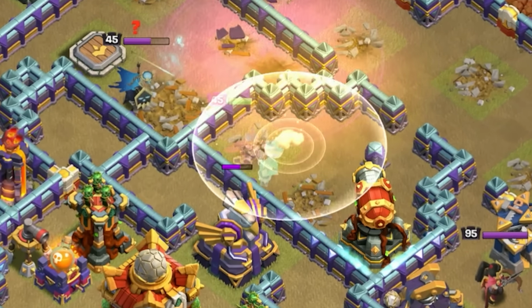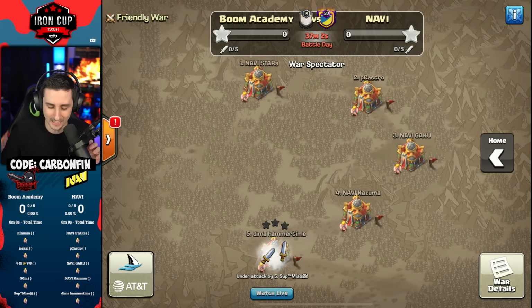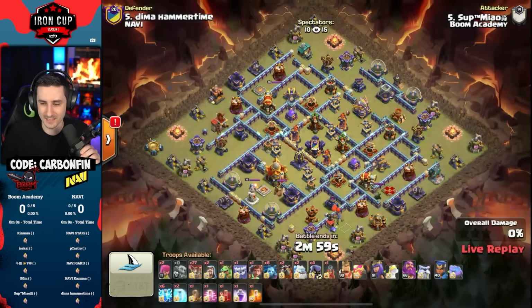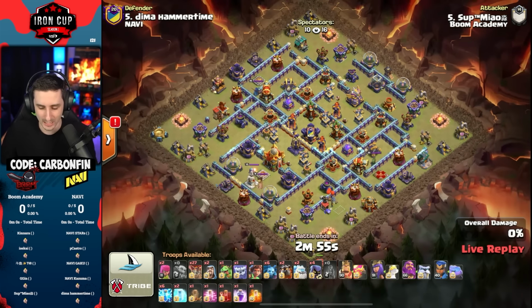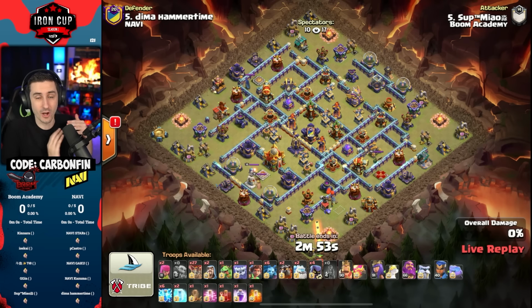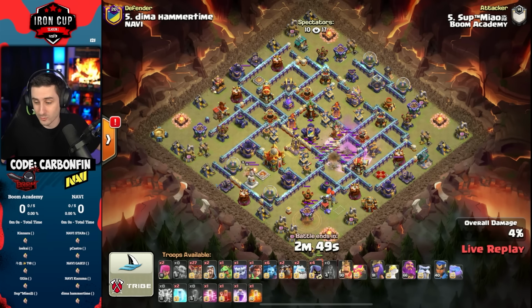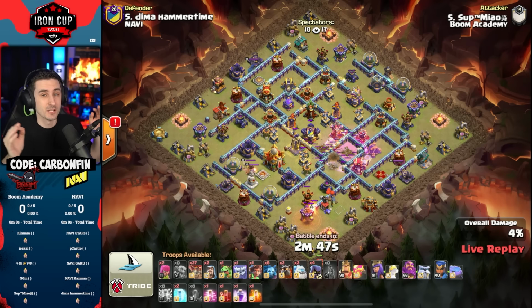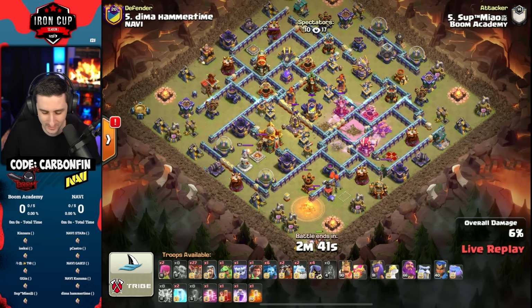Wait, what is happening? We've got Boom Academy taking on Navi in this next match here, starting with that Zap Lalo. Boom Academy is also known from last year's World Championship in 2023 as Super BLTX. So if you recognize that name, that's who Boom Academy is also known as.